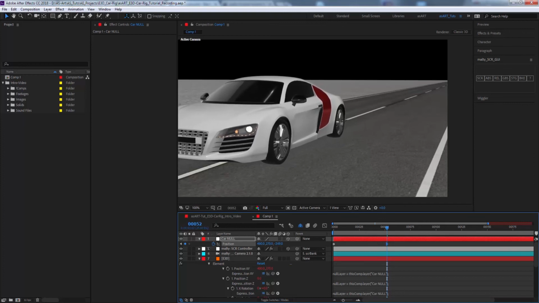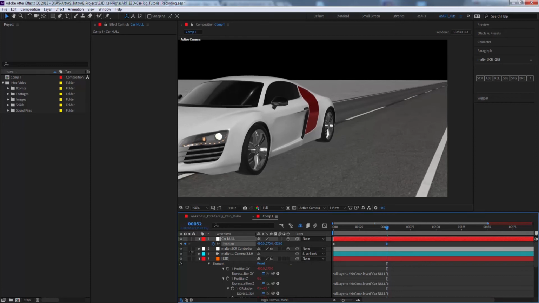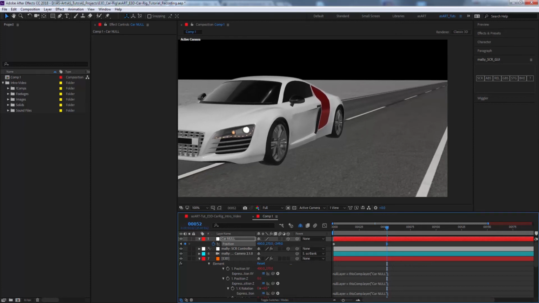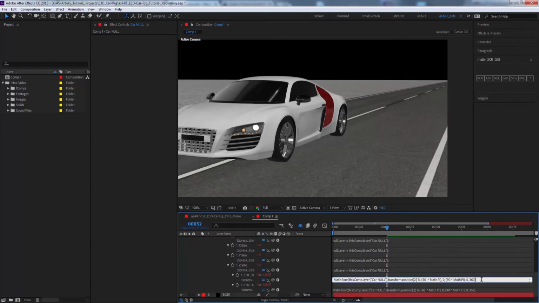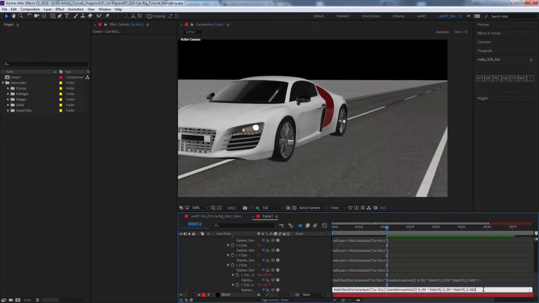When I go forward, they should turn the other way around and not in this way. So we can fix it. Just go back to the expression and type in times minus 1. And the same for the next one as well, times minus 1.